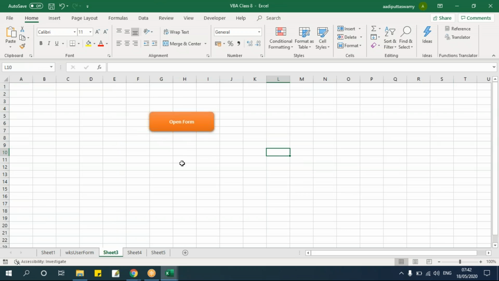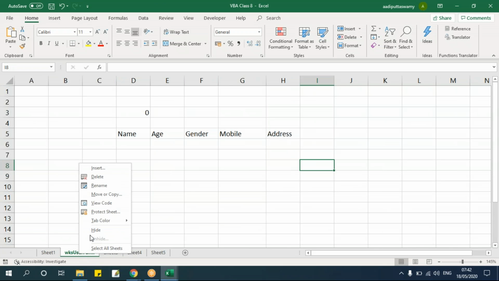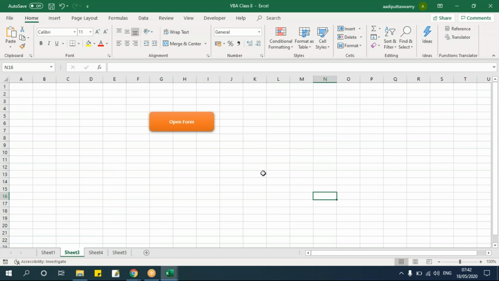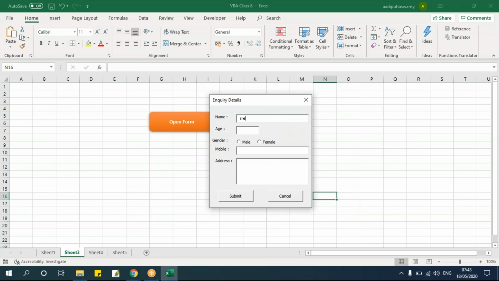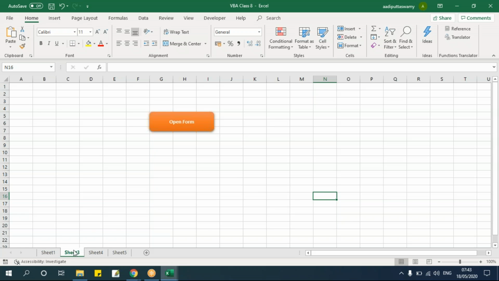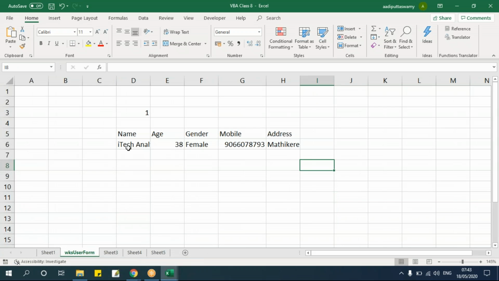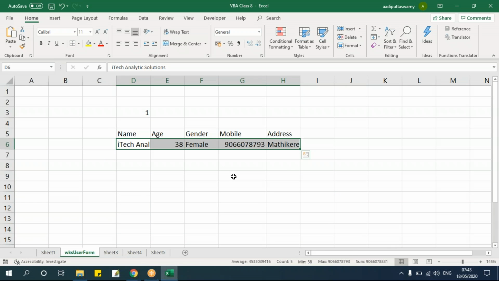So let's assume that I have one button here. So this will be, let's say, hidden. I'll hide this. Now the database is not seen. Let me click on this. When I click on this, I'll get this form. Let me enter the data. And here I'll say submit. See, I submitted. Now let me unhide this and see that data what I entered will be captured here. So likewise, I can create a form and I can collect the information.